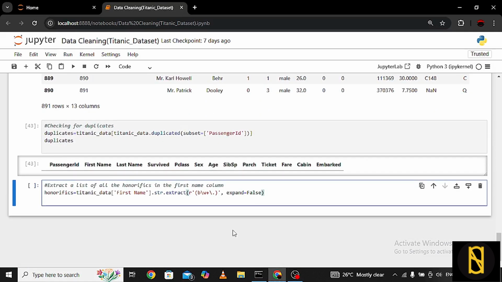If you don't understand, an honorific is a title used before someone's name, such as Mr., Miss, and what have you.